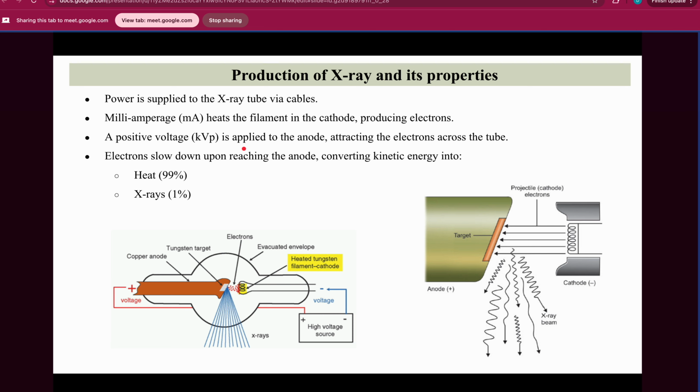As soon as the electrons start moving, firstly their speed is nearly half of the speed of light, but as they get closer to the anode, their speed slows down. Then as soon as they hit the anode, there is generation of heat, which is 99%, and 1% X-rays are produced. So this is how the X-rays are produced. In this figure I have also shown how electrons move from the cathode in projectile motion, hitting the target which is our anode, positively charged, and then some heat is dissipated and 1% of the X-ray beam is produced.